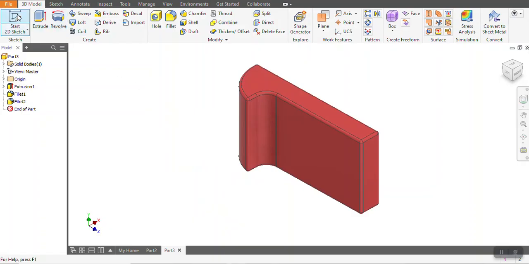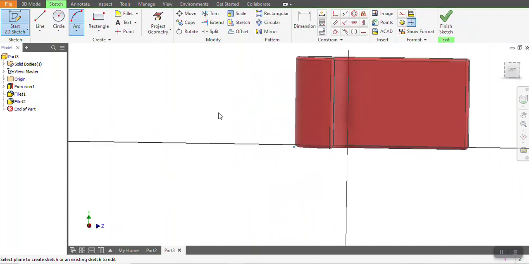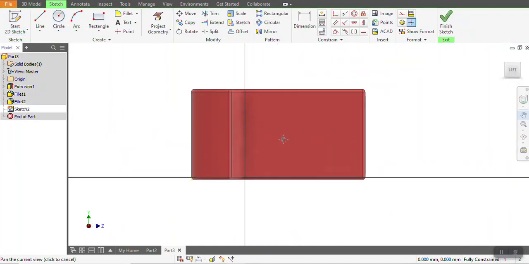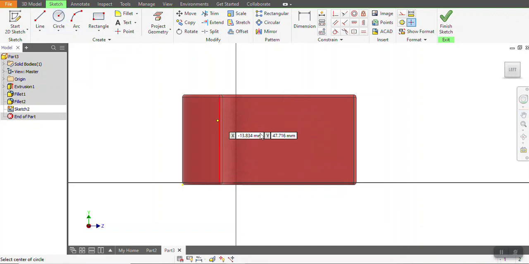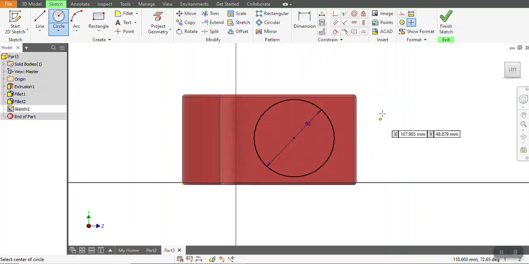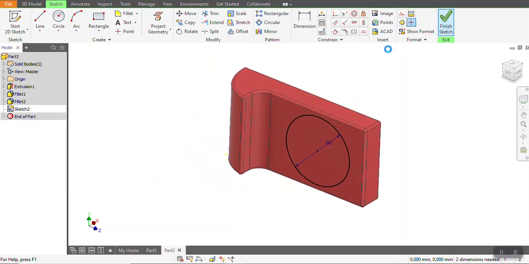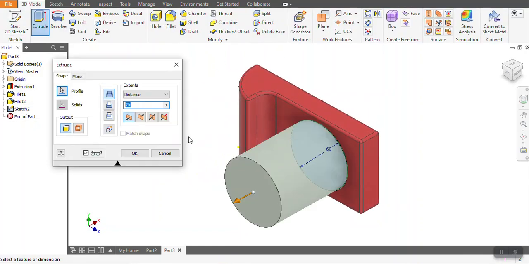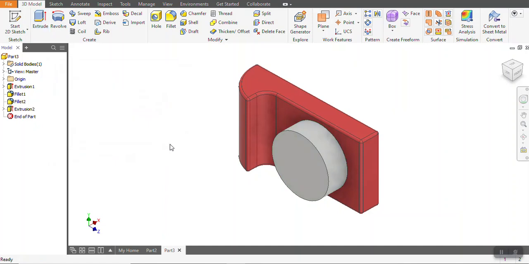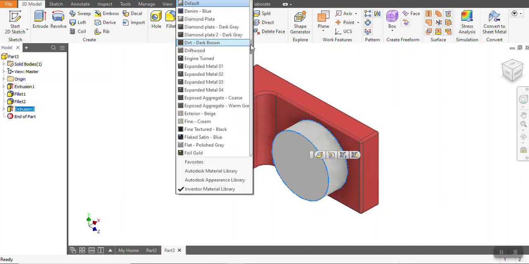So we'll start a new sketch on the front, and I'll just move that so that it's more in the center of my screen. And I'm going to draw a circle starting in the middle here approximately, and I'll make it 60 in size. Okay, if you find that it's gone off the edge, you can use the center there just to drag the circle about until you're happy with the position. Finish sketch and extrude the whole thing by 20, enter. I'm going to make that extrusion also red, so I'm going to click on extrusion, again go up to click on default and choose smooth red again.